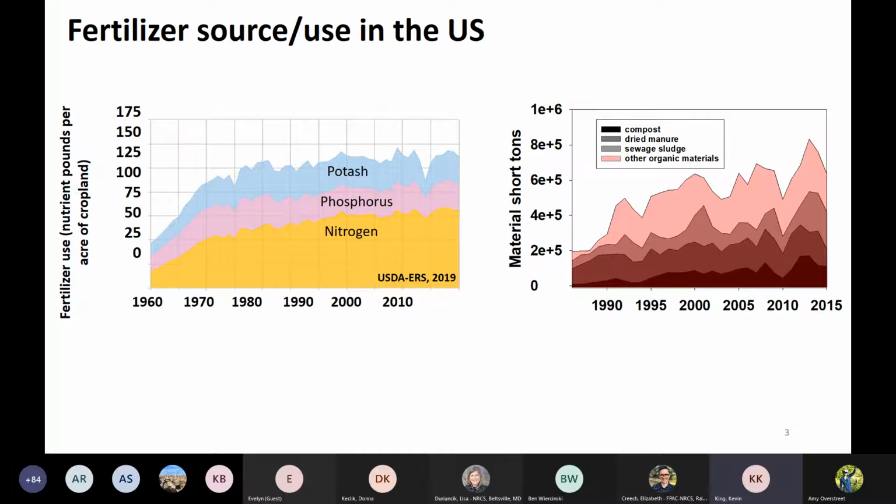The right-hand graphic is representative of organic materials. The data here also come from the Economic Research Service and begins in 1986. But you can also see an upward trend and somewhat of a plateau associated with the organic fertilizer sources as well. Where there exist animal operations, the organic manures offer another source of fertilizer. And given the current cost of commercial fertilizers, organic sources will no doubt be utilized if available. In the Western Lake Erie Basin watershed, where most of my research is located, organic sources account for approximately 20% of the annual fertilizer source, with the remainder being synthetic or commercial blends.